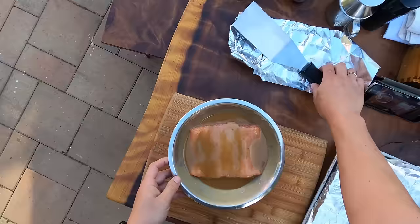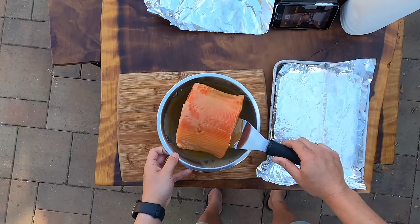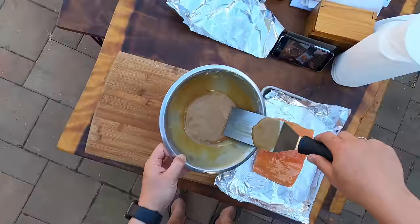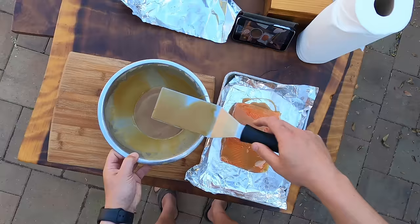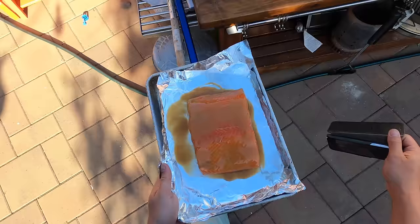What I'm going to do is just pick the salmon up and put it straight into a tray with foil. Now, there's a couple of reasons why you have this foil, and you'll see why. I've had that oven preheating on high for about 45 minutes, and now I'm going to put the salmon in there and lower the heat a little bit, because this is such a thick piece of salmon, it's going to brown way too fast if we keep it on high.